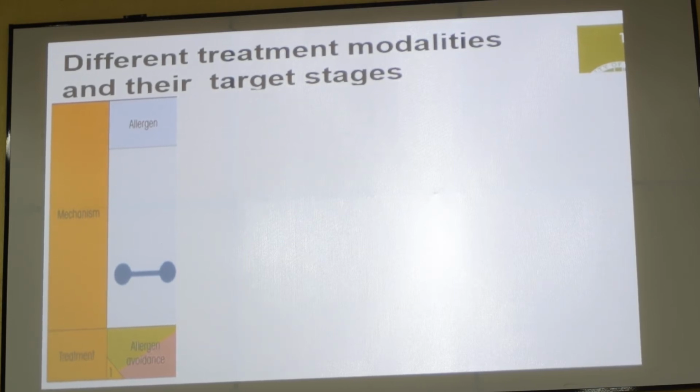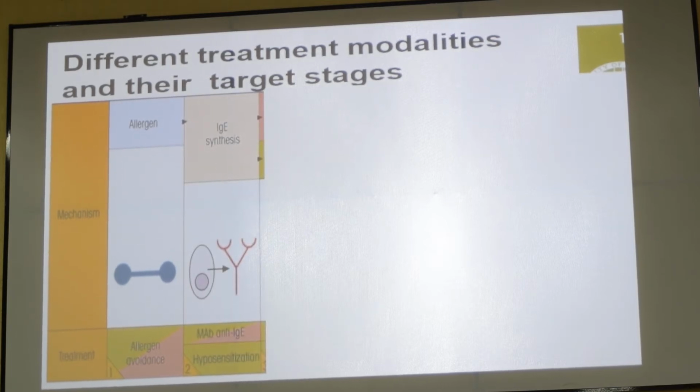But as a whole, if you are treating a patient of allergy, what are the possible things that you can do? First thing is, tell the patient to avoid the allergen. If he or she knows that he is allergic to food, or pollens, or dust mite, or cat dander, or penicillin, tell them to avoid it. Next thing is, IgE is the main thing responsible for causing this disease. So you can introduce antibodies in the body that will counter and block them. Okay? So monoclonal anti-IgE antibodies.